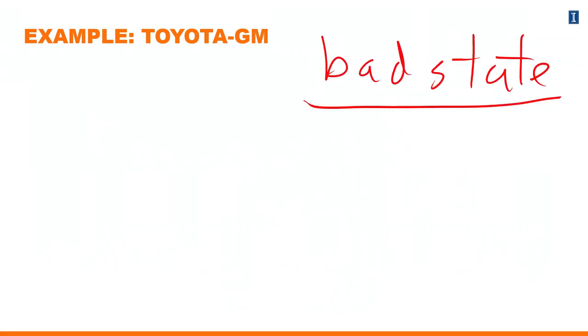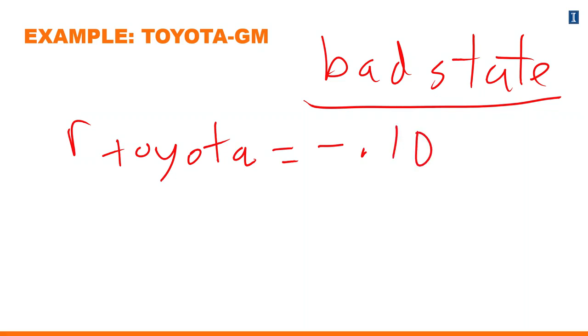So now let's consider a bad state of the world example. In the bad state of the world, again, we don't know if it's going to be good or bad, but whether it's good or bad, we think Toyota is going to outperform General Motors. So in the bad state of the world, Toyota falls 10%, General Motors falls 30%. Now, of course, if we knew it was going to be a bad state of the world, we would just short General Motors. We're not going to invest anything in Toyota because it's falling in value. But the point is we don't know if it's going to be good or bad.